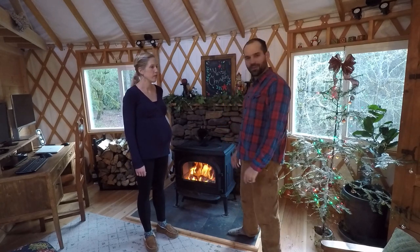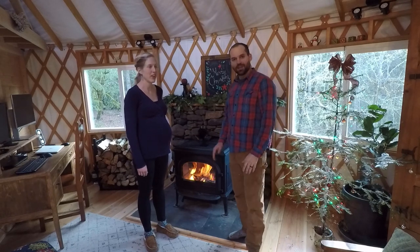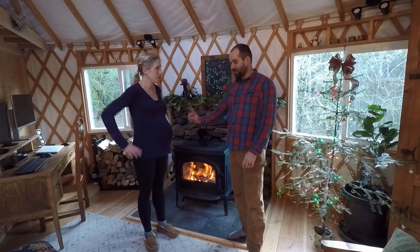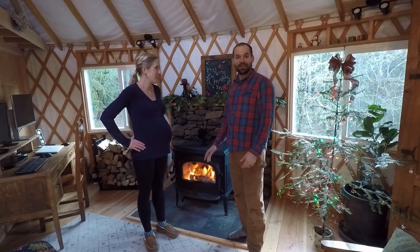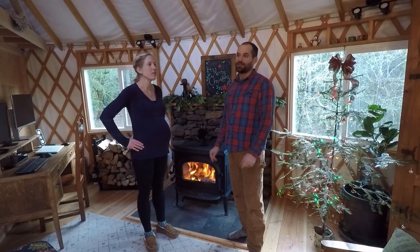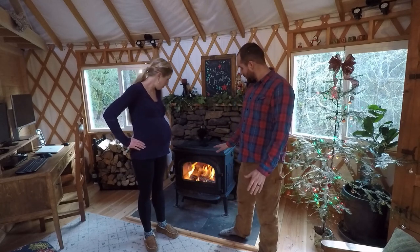Here's the finished product for our wood stove and hearth project. We're really pleased with it. We got it done before baby arrived, which is less than 2 weeks out, so we can keep the yurt really warm. If we burn the fire hot, we can make the yurt too warm. So we're finding the right balance for how much wood to put in the fire and what times of day to burn. So that's been really good.